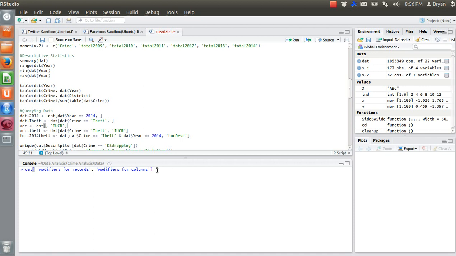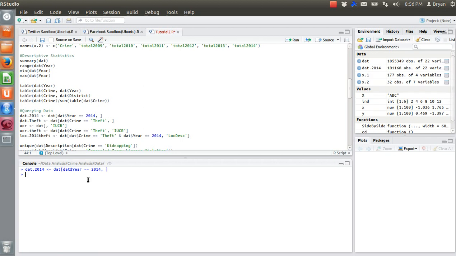More often than not, we're probably just going to filter on records unless we want to build a new data set. So we might do something like, well, I only want to look at 2014 data, so give me that. And so it does that. If I run a table on the year, I only get 2014.